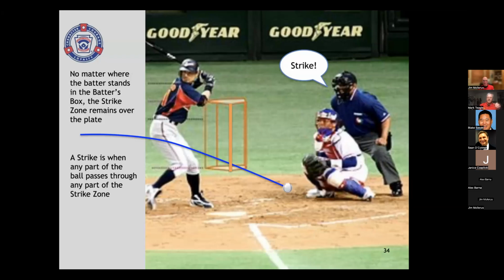All right. The one thing about this box is it kind of illustrates the Little League strike zone, which is different than Major League Baseball, college, and high school. It's the armpits to the knees in Little League. So in Major League Baseball, they better not be calling strikes at the top of that strike zone. But in Little League, we like strikes. We're going to grab all those that we can get.